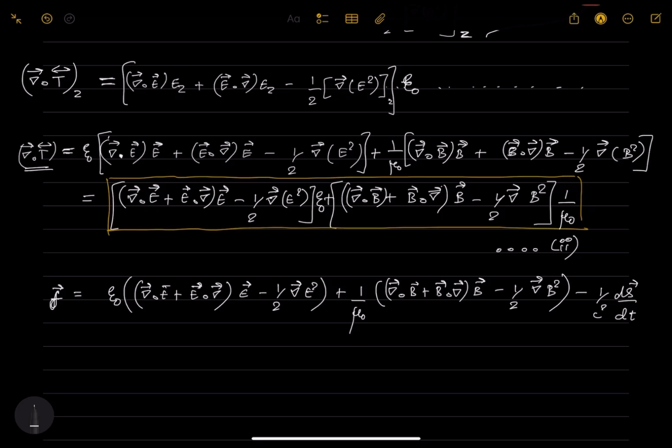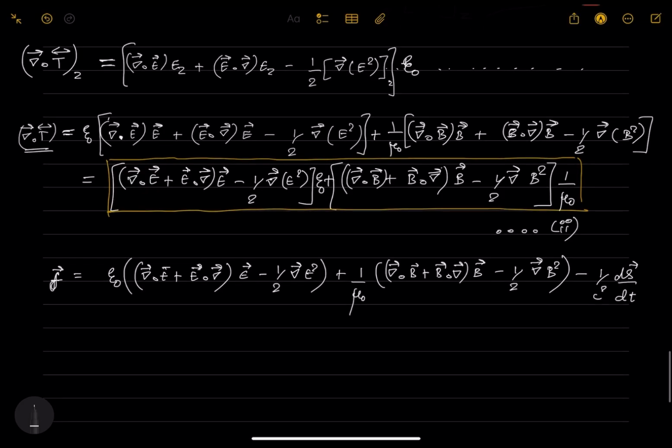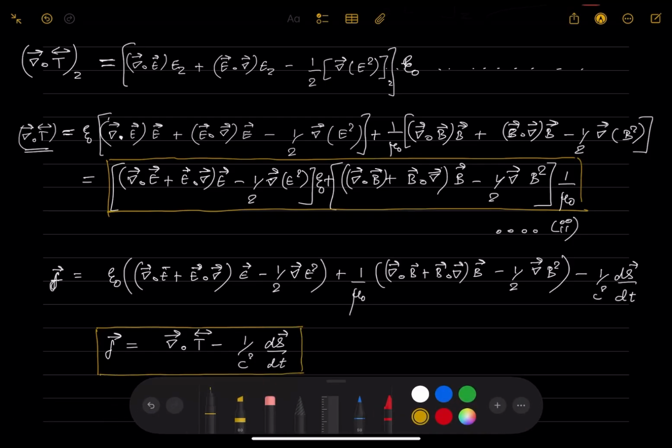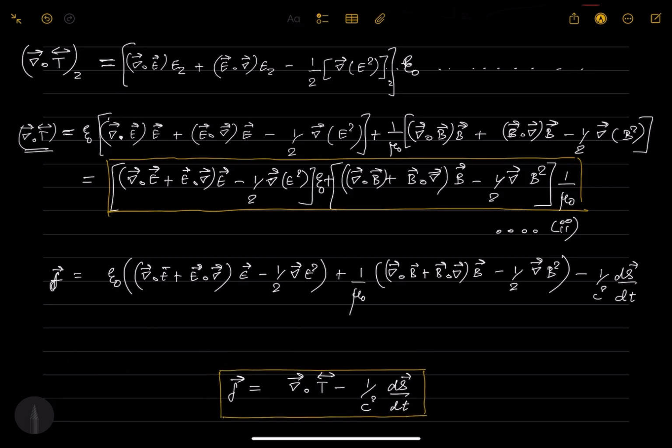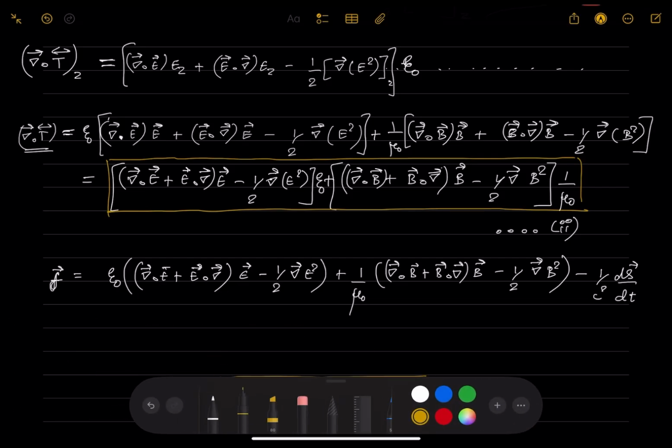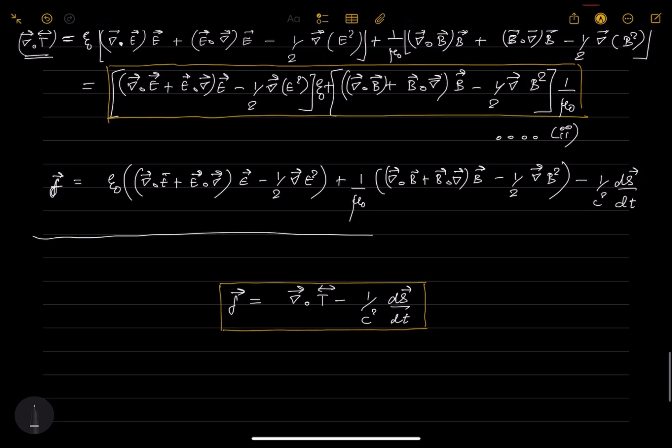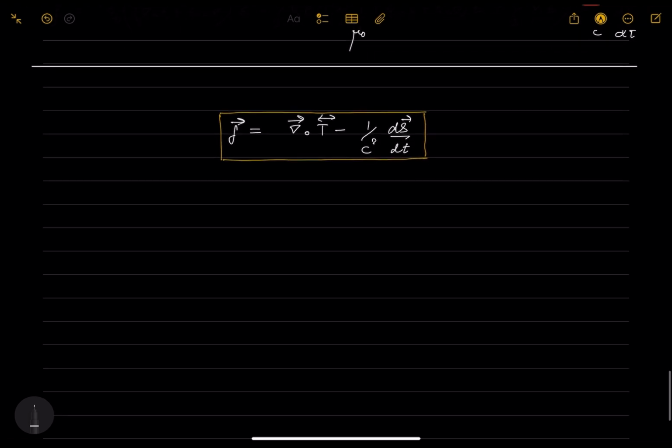All right, so this gives you the complete picture of what's happening. So when you're saying that the local force density is all of that, you're basically saying that the local force density is the vector divergence of the Maxwell stress tensor minus 1 over c squared times the time derivative of the local Poynting vector. And this, my friends, is the force law that you're looking at. Okay, this now seems like a lot because it is only two terms, and things are making a lot more sense. Now we're going to move on to the interpretation of what this represents.